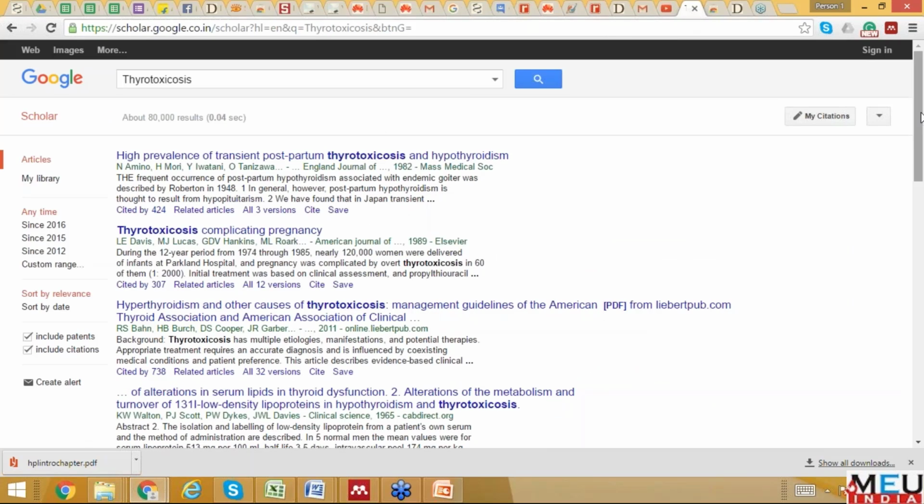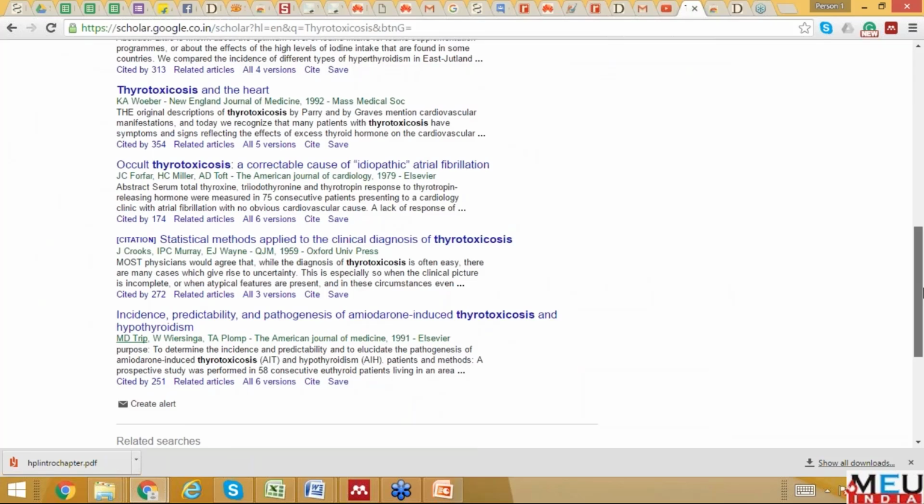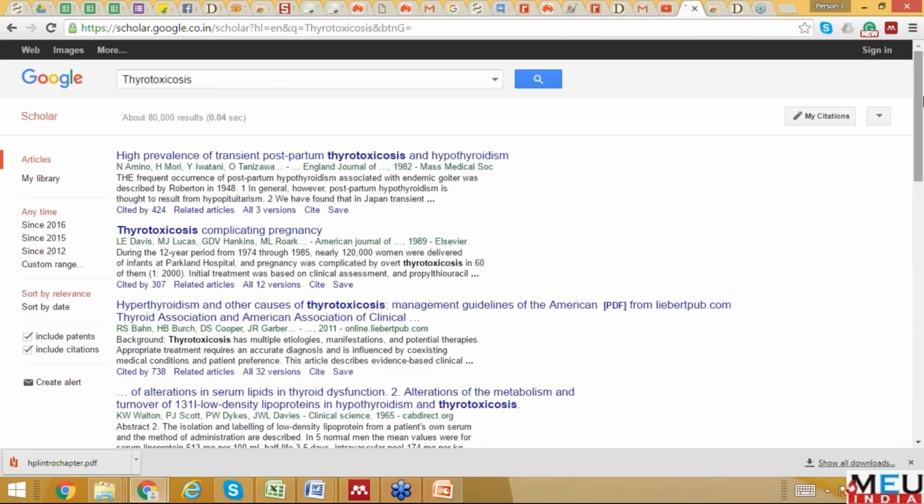Go to Google Scholar. Here you find only articles from journals, and they may be there in PubMed or may not be there in PubMed. If they are there as an article, then they are available. Quite often, when you go to PubMed, you will find that only the abstract is available. If you copy paste the same article title here, then quite often the same article is there on some other website made by the author or some other journal or somewhere else.